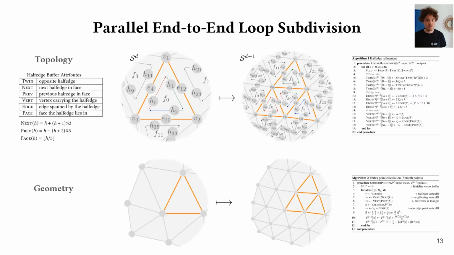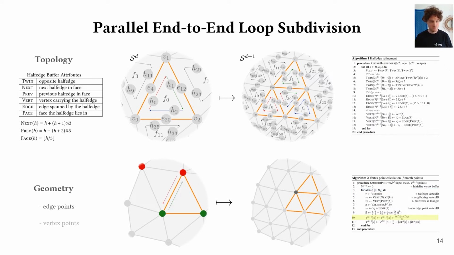The second algorithm creates the refined vertex buffer. Remember, the loop subdivision rules assign an interpolated value to each new vertex point, and our algorithm iterates over half-edges, and thus processes each half-edge individually. And we therefore make each half-edge, when processed, scatter a partial contribution to the new vertex points. Let's look into more specifics here.